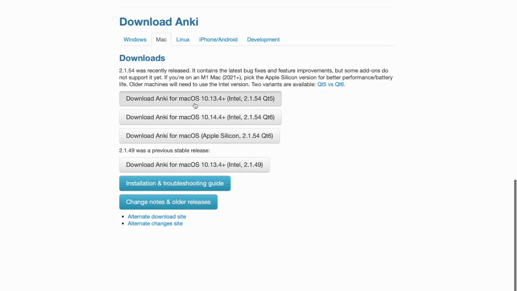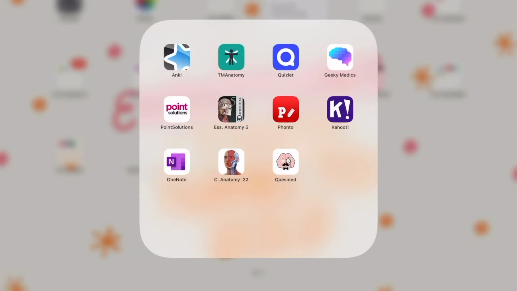Whereas Anki, unfortunately, is not quite that simple. Anki is free to download on computers and laptops like this one, and on here it is the best format in terms of laying out your decks and being able to easily access your cards. However, if you want to get it on your phone so it is more portable, you do have to pay for Anki, and it is £24, which is, however, a one-off payment.